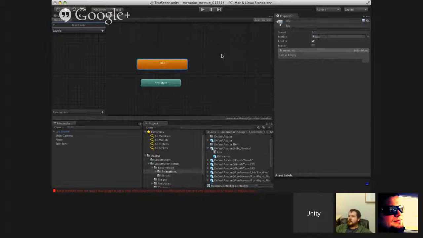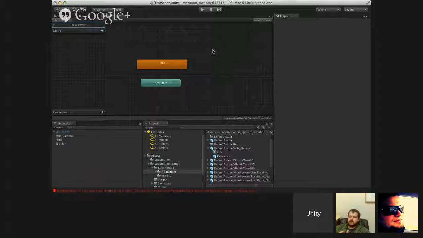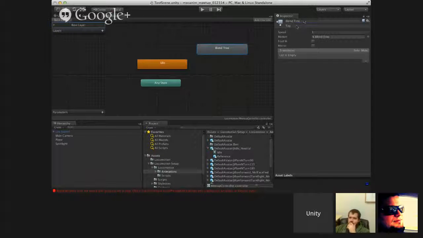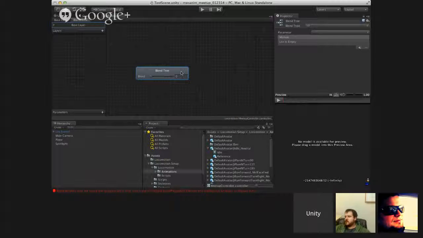So off of idle state, okay, what do we want to do out of this idle state? We want to walk. So from idle, we'll start walking. We'll create a new blend tree, and we'll call this guy walking. In walking, obviously, there's a couple different ways we're going to walk. We're going to walk forward, we're going to walk to the left, we're going to walk to the right. So that's going to be 3 separate animations, which they're all built here.